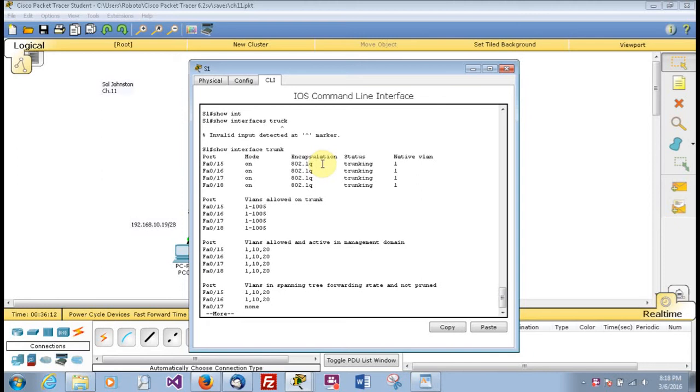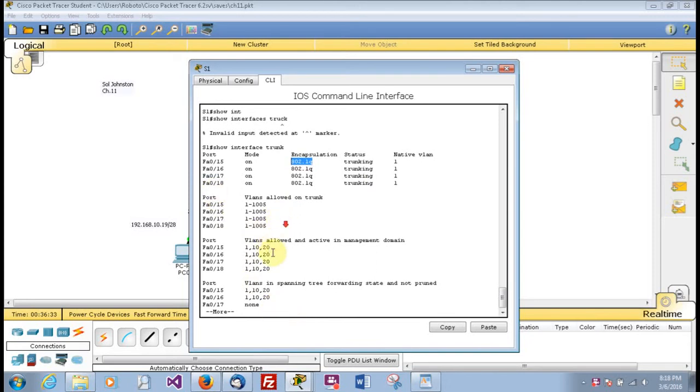ISL had 30 bytes worth of encapsulation, and 802.1Q only had 4 bytes. So they didn't want all that overhead, and this ended up being a better standard, so they started using that one. So here's everything on all of our networks. I have 1, 10, and 20 for each one of these Fast Ethernet ports that we have configured.